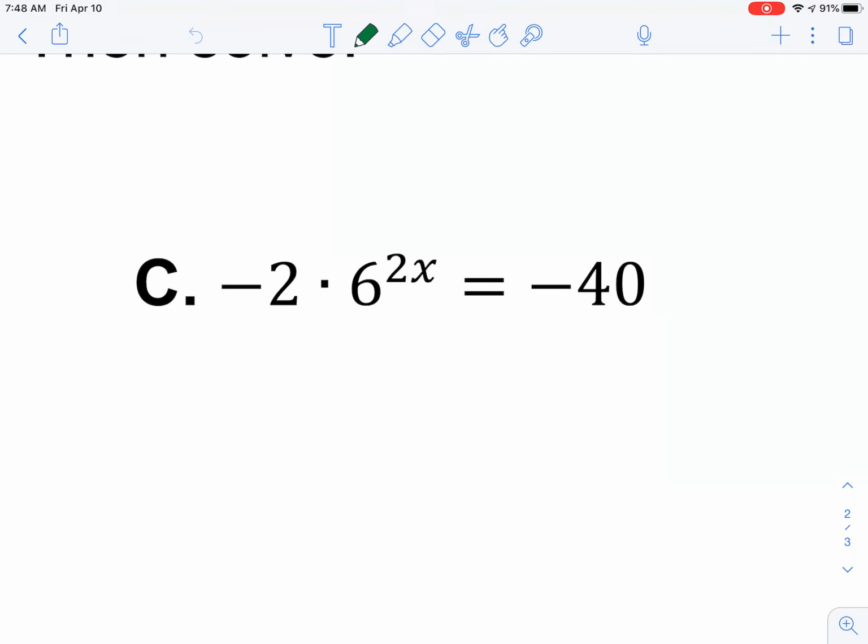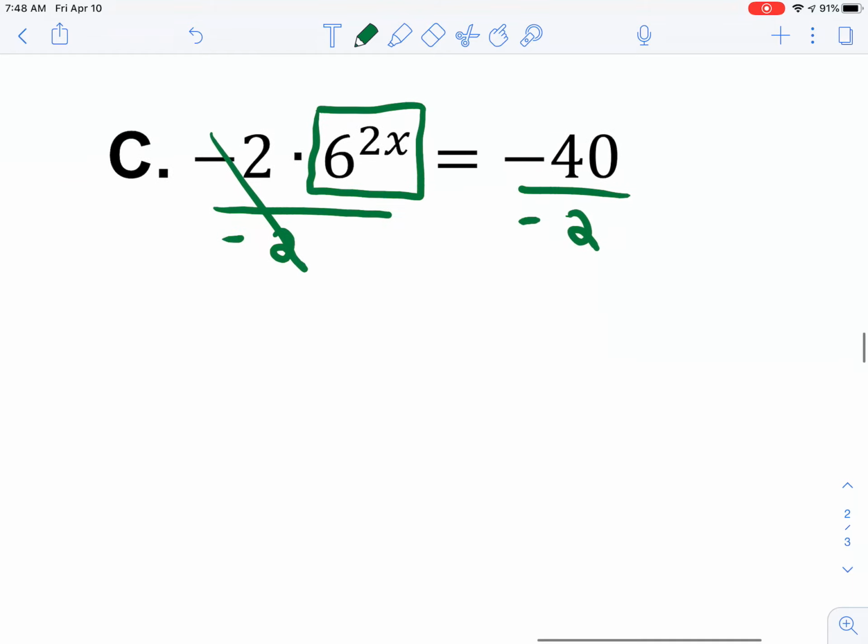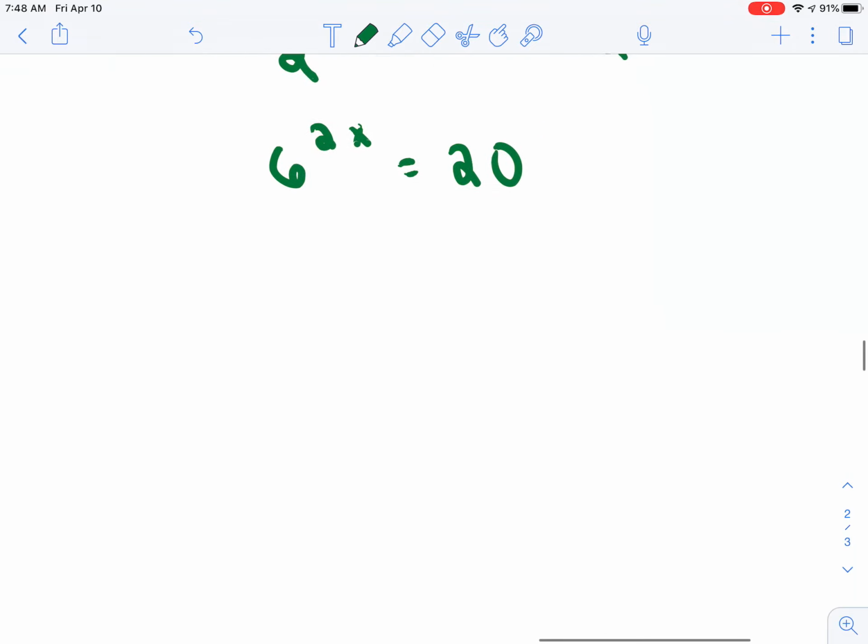You probably have finished this note sheet by the time I'm getting to this part C, just because I'm taking forever. So this final one, unfortunately with this, we have to isolate this part here that has the x. So as always, we've seen problems like this in different types of examples. We have to get rid of that negative 2 first to isolate. So we're going to get this 6 to the 2x equals 20. Now, because I can't get a base of 6, always check for that because, again, it makes the problem so much easier. But if you can't, we're going to rewrite this as log base 6 because, remember, this is your base. The exponent goes on the other side, and then the argument of the log is that 20.